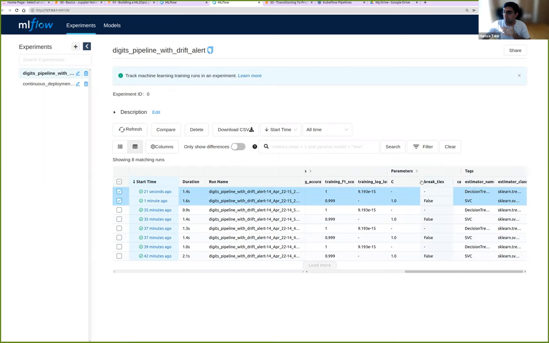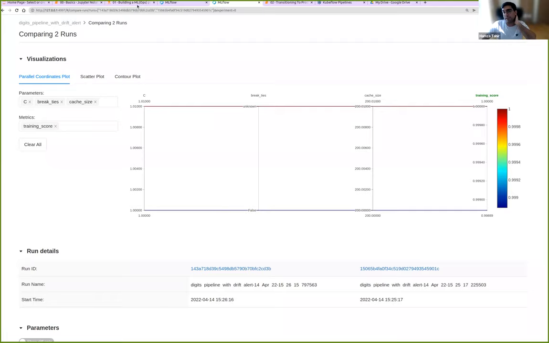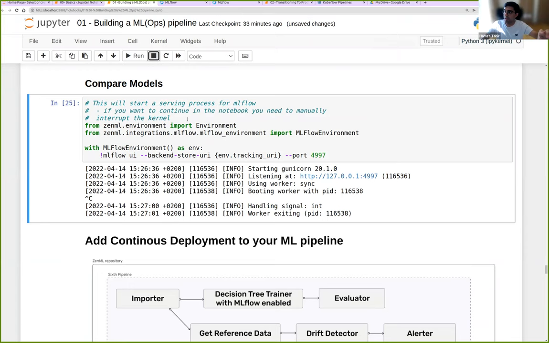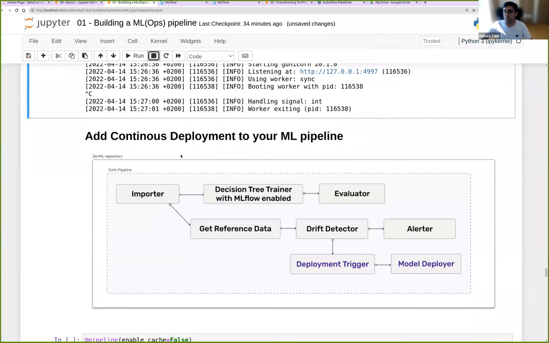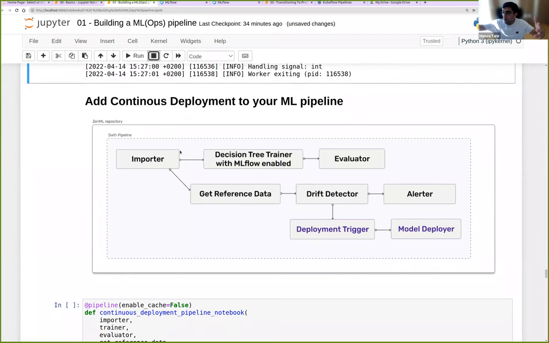And this is actually the start of a concept that we're trying to push over to MLOps, which is pipelines as experiments. So we want your experiments to be pipelines from the start, because if you start thinking in pipelines from the very get-go, it will be amazing as you transition to production, which I'll show you in a second. So now we're going to go towards adding a deployment step to our pipeline, which is part of CI/CD/CT in MLOps. I'll show you that in a second, but maybe you have some questions for what we've seen so far.